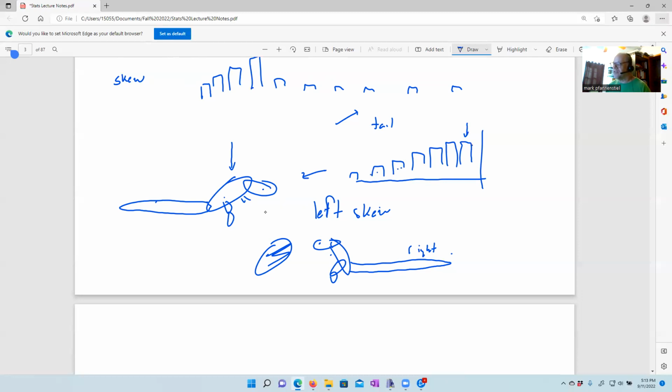Okay, right-sided skew. This is more common. You'll see this when you have histograms laying up like this. Phone calls are generally a right-sided skew. If you grew up in the 80s, you end up with a right-sided skew because sometimes you'll call up, hey, meet me at the movie theater at 10. Or sometimes it's going to be your long lost friend you haven't talked to in years, and you end up talking half the night. And that's what your phone call looks like. You guys don't do that anymore, but that's what we used to do. Okay, so those are different skews.